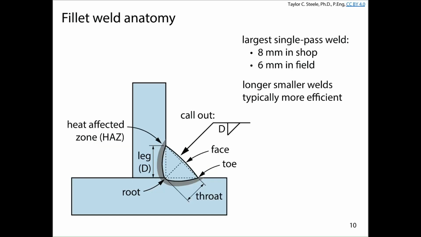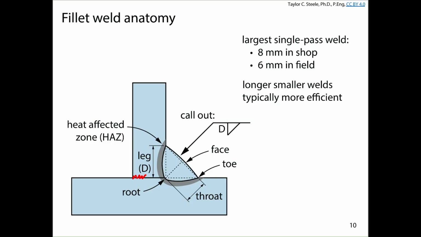And what I mean by that is when we have a fillet weld, we have the face of the weld, which is not fused to anything. It's just what you can see from looking at the weld. And then we have the fused faces, right? So when you're depositing the weld metal, it's molten. It's going to melt the steel that it's connecting to. And as it solidifies, it's going to fuse the weld metal and the steel together at these two locations. So these two fused faces, they're connected to the weld.